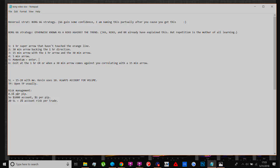But I also wanted to mention a little risk management. I personally use about 0.1% to the pip. You can use more per the pip, but it's a little tricky. I would prefer to stack these kind of 0.1s because you can easily take out the trades, at least on MT4. It's not always so easy when you're using MT4 compared to cTrader, which has some better features for taking out trades and adjusting their size when you're in them. Anyway, that's for another time as well.